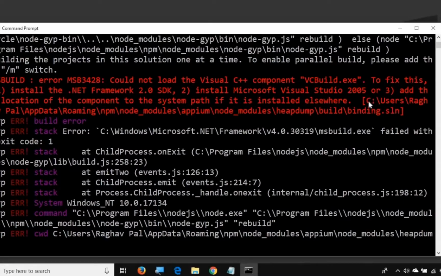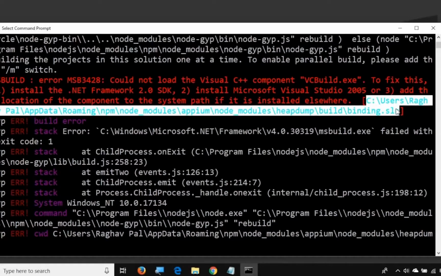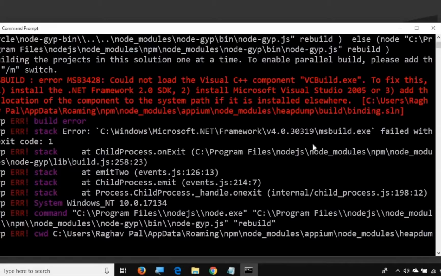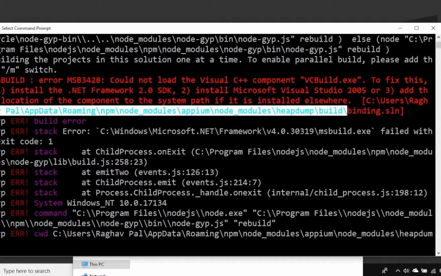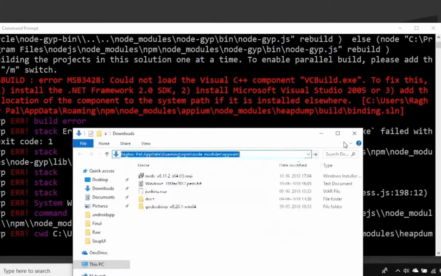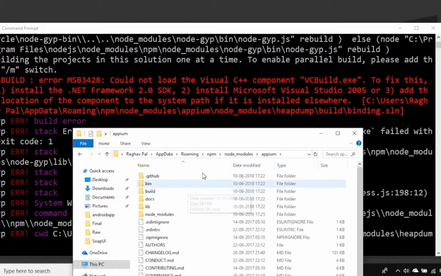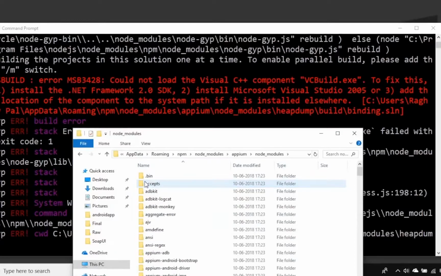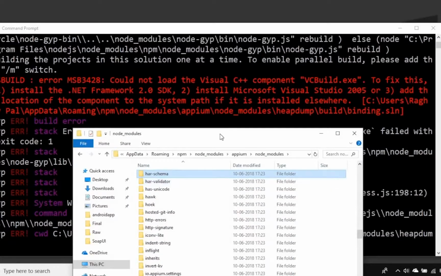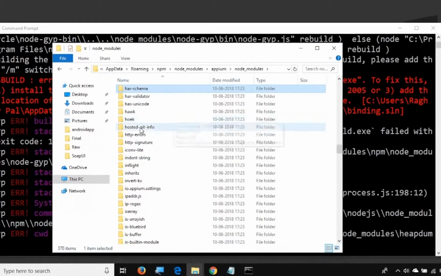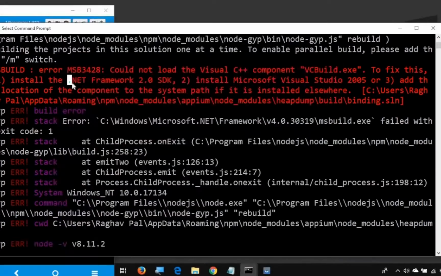So here let me take this and see where it is located. I have here until APM, and then I have to go to node modules, and I do not have this head dump build in this particular version.